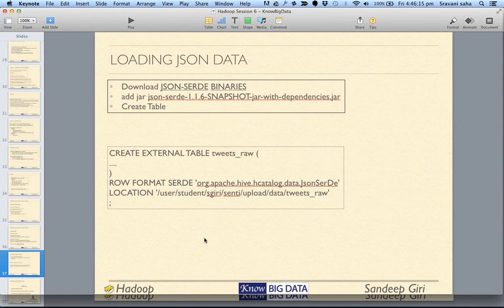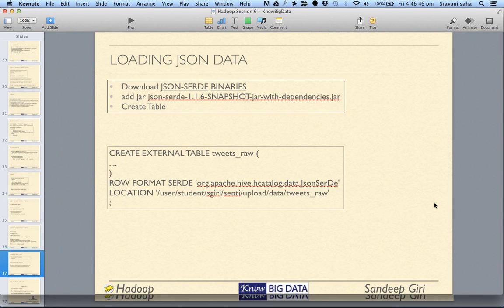Now if you want to load, say, Java JSON function. What is JSON? Can somebody tell me quickly in single words? What is the full form of JSON? JavaScript Object Notation.